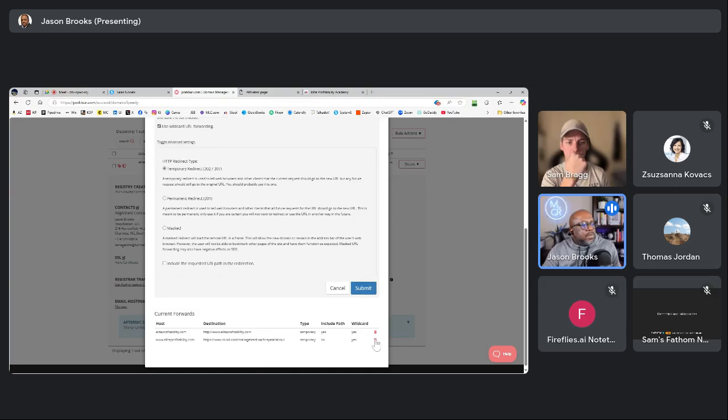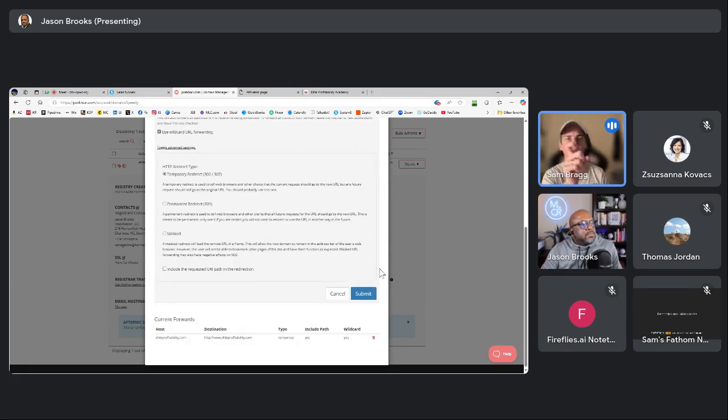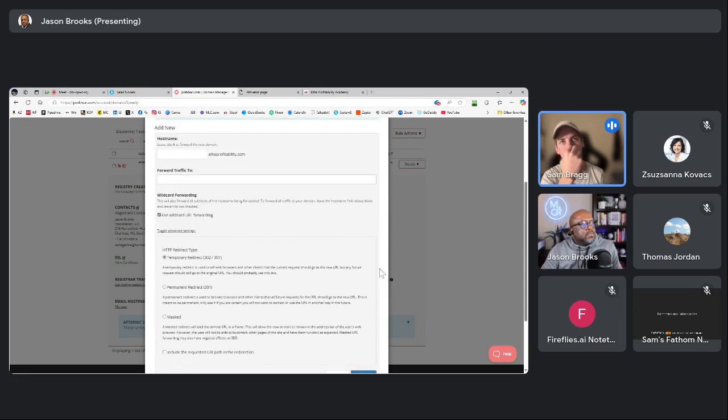So go ahead and delete this bottom one again. The top one's fine, working as it should. It's forwarding everything to the W's. What happens if you leave the host name blank and then just forward the traffic to the school URL?